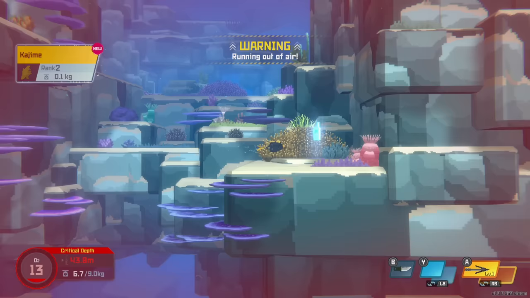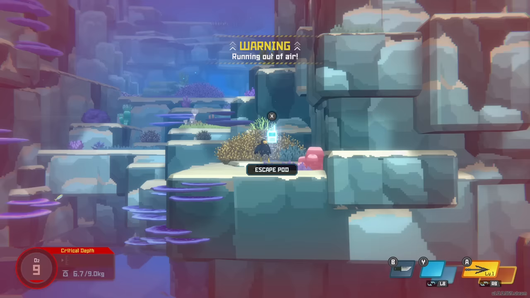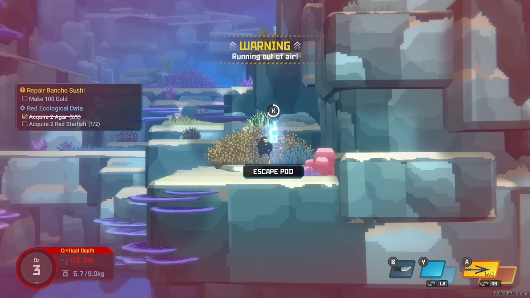Escape pod. Oh, shit. Escape pod? I'm about to die. Use escape pod to escape your boat as quick as possible. Check your surroundings first as the calling process takes some time. Please. Please. I'm about to die. Woo! Woo! You only have 1 second. Oh, shit. We have 1 second.